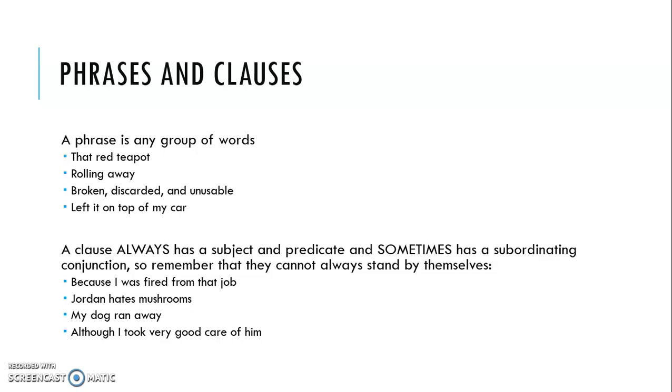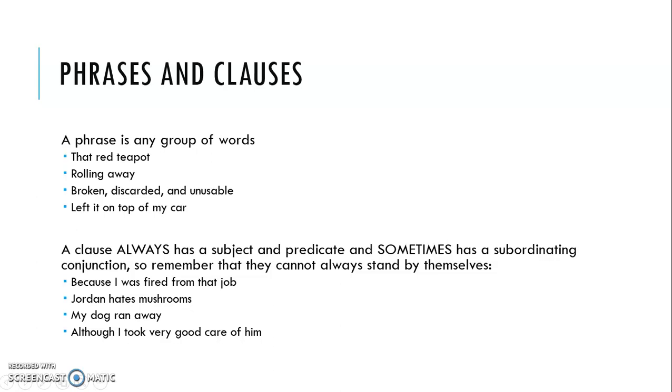Okay, so the next definitions you need to know before we get into common sentence mistakes are phrases and clauses. These are very simple. A phrase is any group of words at all. You'll see underneath my examples that red teapot, rolling away, left it on top of my car. Those patterns of words don't really have anything in common, but they all qualify as phrases because they are just groups of words. Not a whole lot of rules for what qualifies as a phrase.